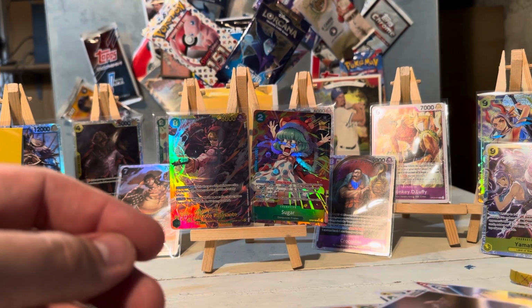Okay. This box is loaded. All right, so we got... So, for those of you who never opened One Piece. All right. So, we got a Sugar Secret Rare. Or, I'm sorry. I keep saying it wrong. Super Rare. So, Sugar Super Rare. Then, there's a Sugar Super Rare Alternate Art. This is the one you're looking to hit. Look at that. That is killer.